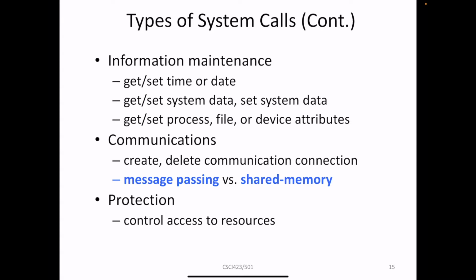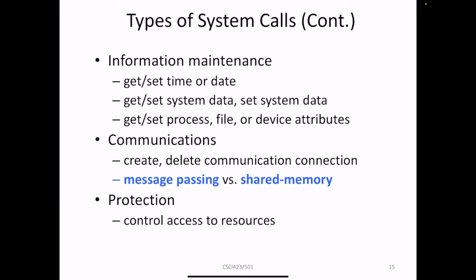There are two major communication approaches, which are message passing and shared memory, as we already mentioned in the previous chapter. Later we will discuss those two communication approaches in great detail. Here we just quickly go through each one of them. For message passing, one process initiates the communication connection to the other process. One process serves as a client, and the other serves as a server. Then the client can send the data or message to the server.